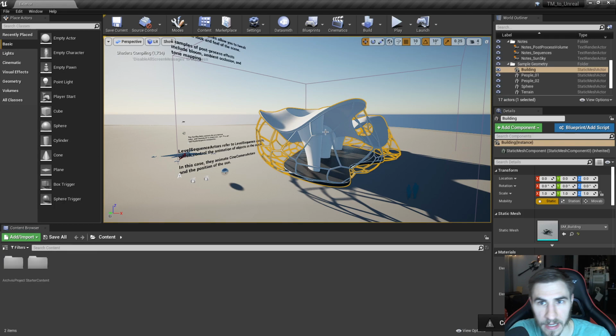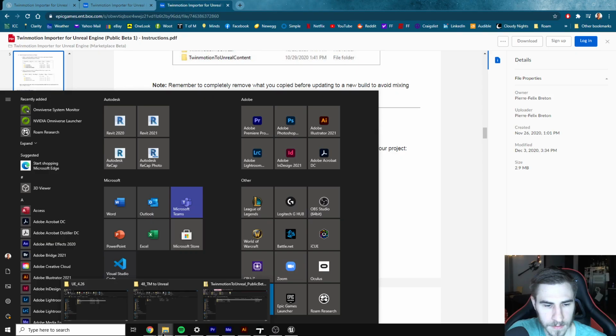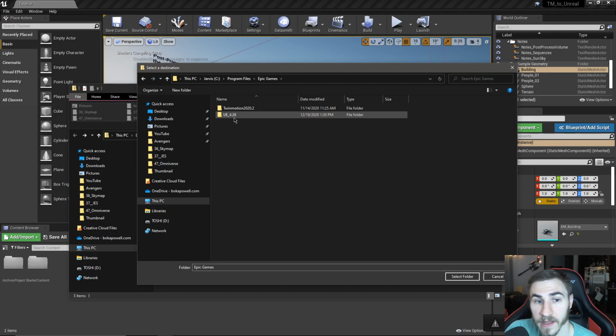And so we've got some plugins that we need to deal with, because those are the plugins that we need to use. Now, if you have a convenient button down here that says Manage Plugins, you can do it, or you could find the plugins and edit plugins, which we'll find it here. Now, we won't find our plugins here yet because we haven't dealt with them. So now we want to make sure this is going to our Unreal Engine. If you want to put it in the engine, or you could put it in the specific project. If you don't want to deal with it in any other project, I will just put it in the engine. So you'll find that in your program files, Epic Games, and then your version of Unreal Engine, which we're using, is 4.26, engine, and then plugins.